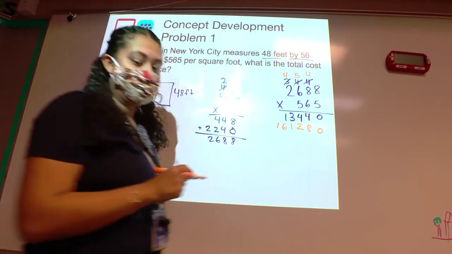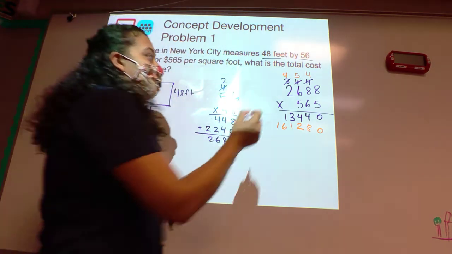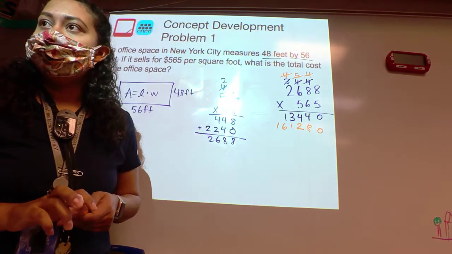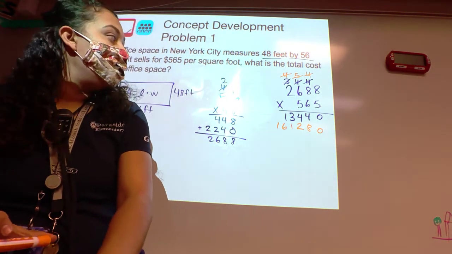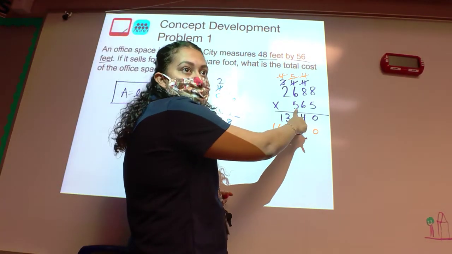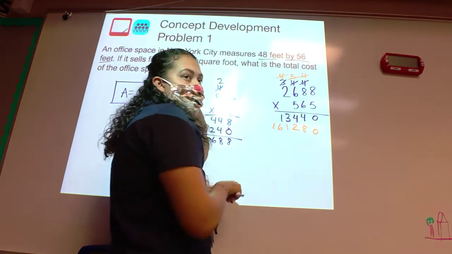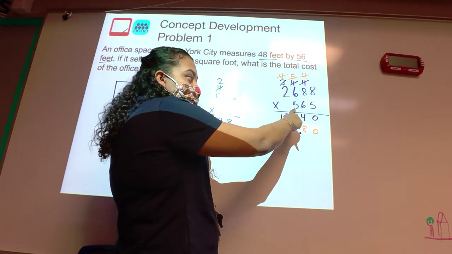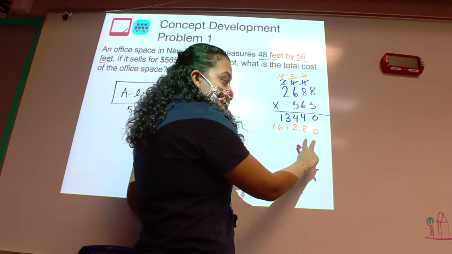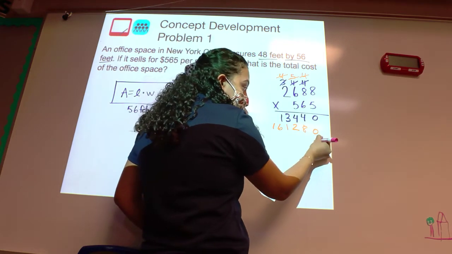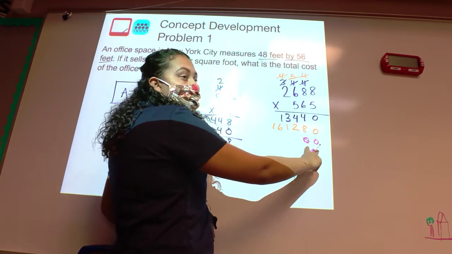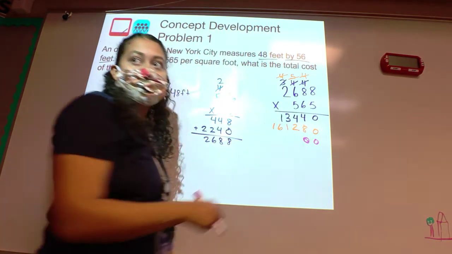Oh, we're not done. Now I'm going to cross these out so I don't accidentally use them again. And now we have 500 to multiply times each digit. So 500 has how many powers of 10? 2 powers of 10. So we need to plug in 2 powers of 10 here. And then we can multiply 5 times each digit.